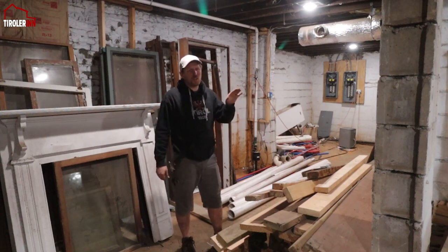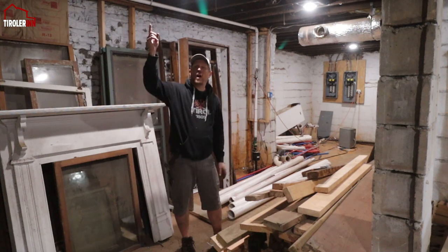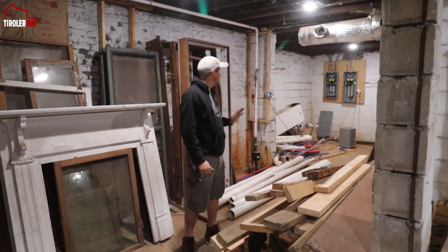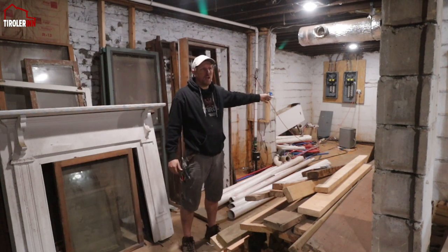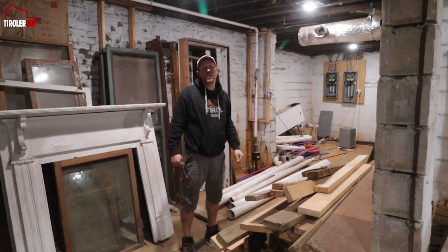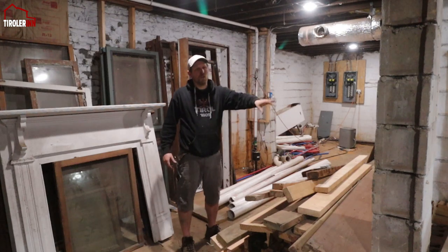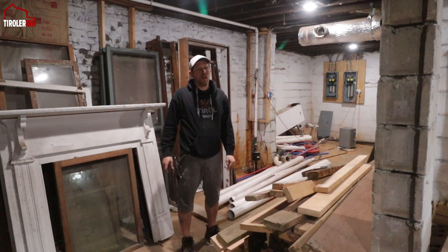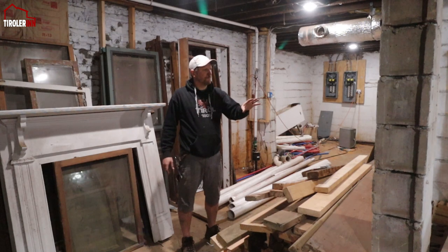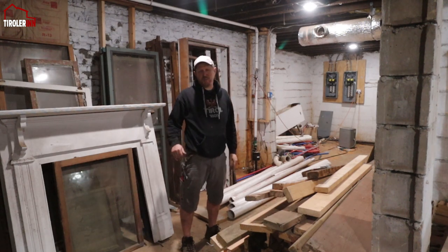But we increased it a little bit. We actually now have lights, instead of just in this area where we had one lamp up here. We now actually have continuous lights all the way back to the breaker boxes, which obviously makes it easier for the electrician this week as he's doing the upgrades. And then also in the middle section of the basement here, where the door comes in from the outside.